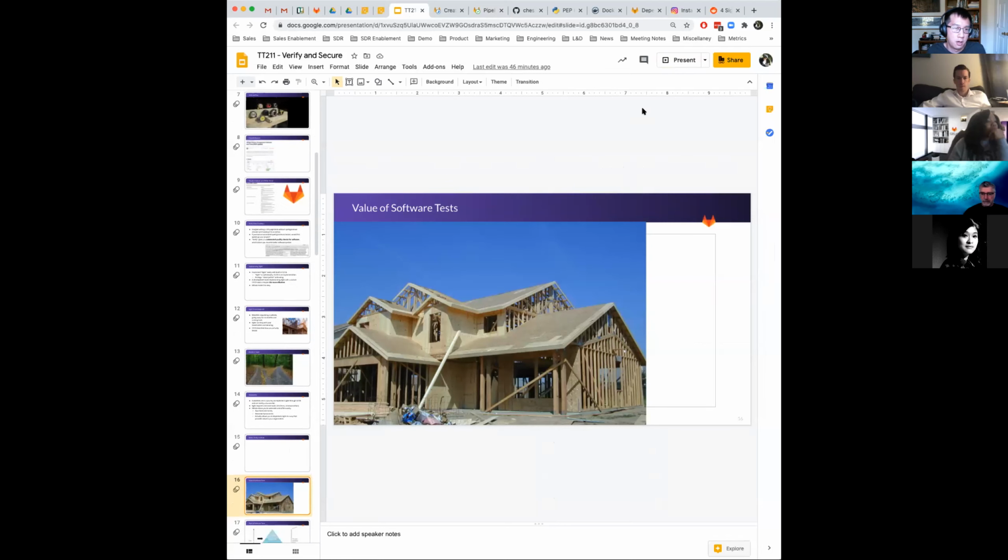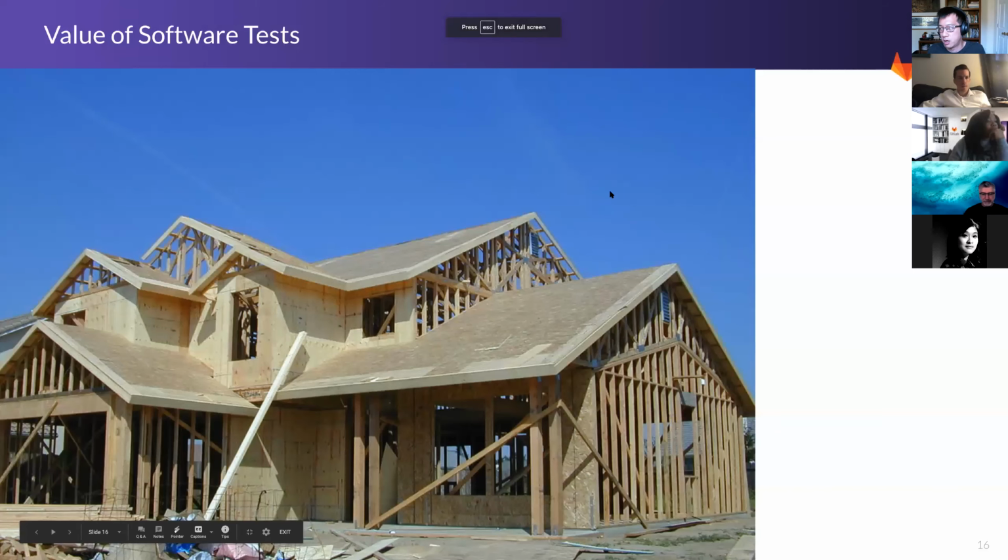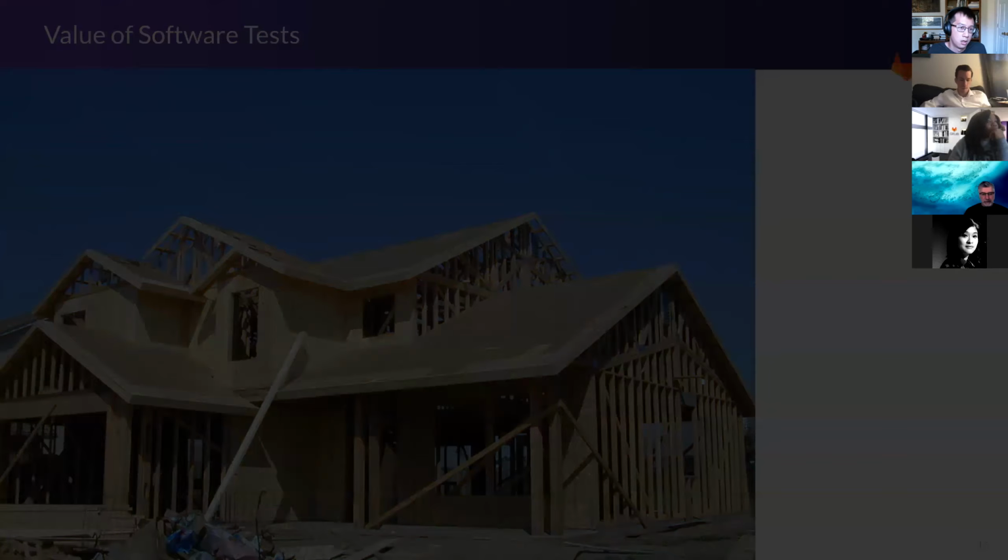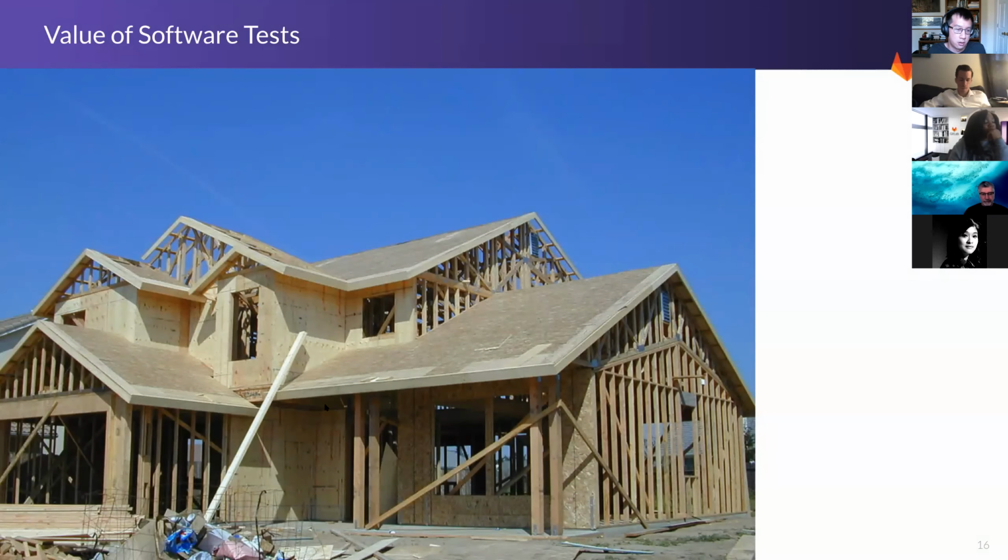So that's GitLab. Let's talk about software tests now, because that's something that I just showed. So what are those 127,000 software tests? What does that actually mean? Just like with this house, there are a lot of things we need to make sure of if we're going to test this house and make sure that we're doing a good job. A lot of these come from the guidelines for housing. You have to have a certain number of fire alarms. You have to make sure that your water heater is a certain number of inches above the ground.